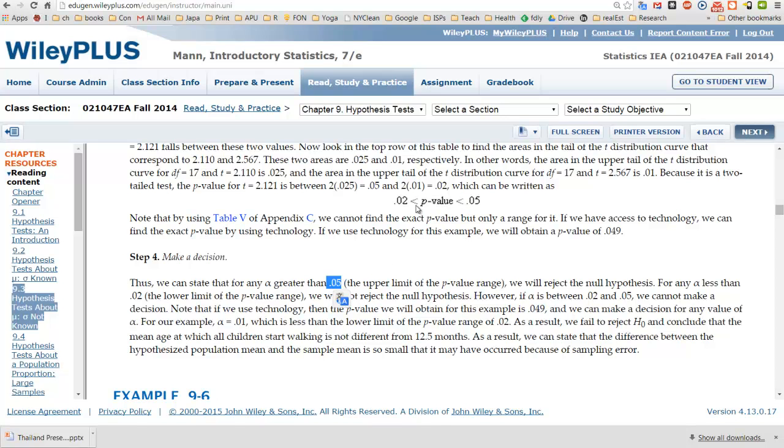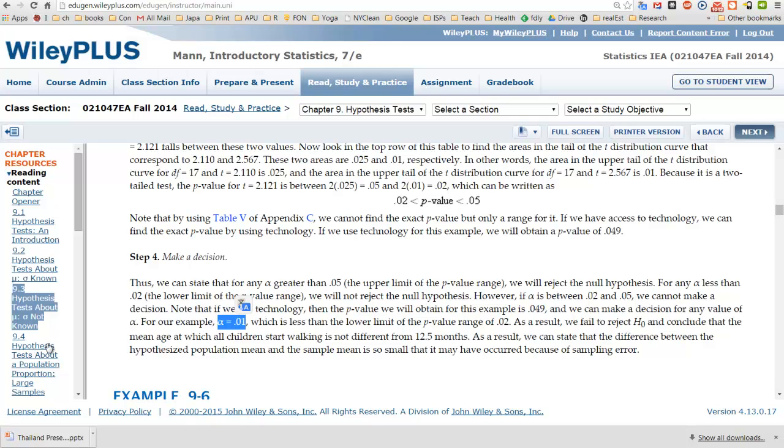It was actually between this and this, so the p-value might have been 5%, but actually it's not equal to that. So it's less than 5%. So if alpha was set at 5%, our p-value was less than that, so we would reject. But for this problem, they wanted to do it at the 99% level, so alpha is equal to 1%. In that case, the p-value is not less than this, so we won't reject the claim at the 1% error level. Okay, so that's the idea.